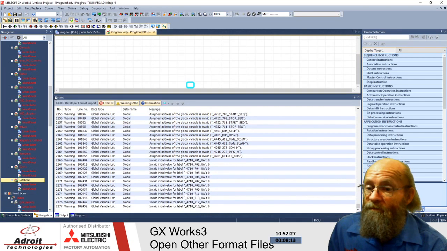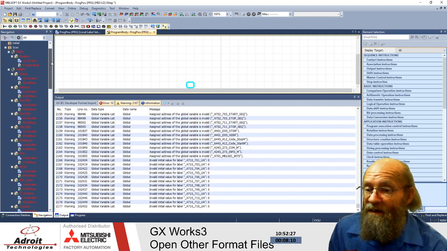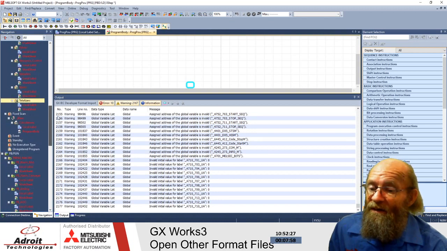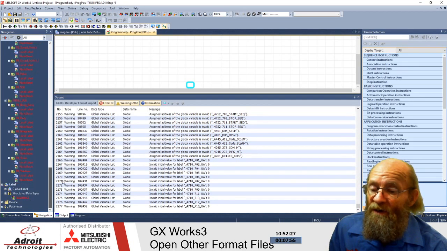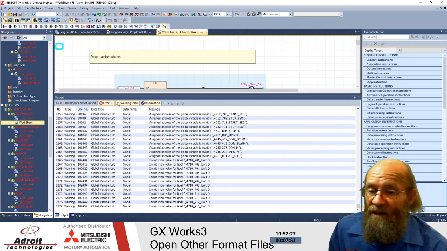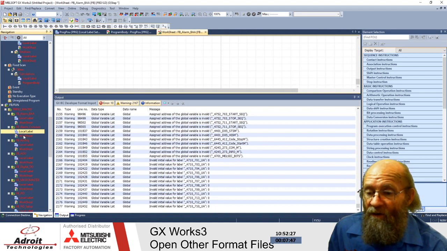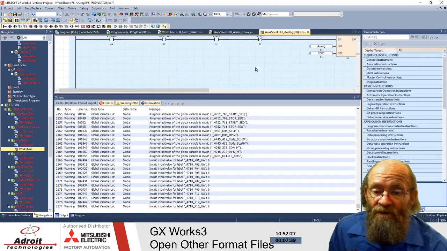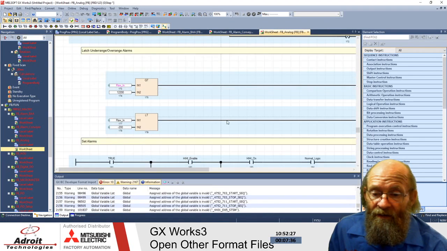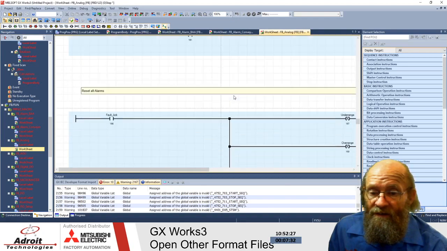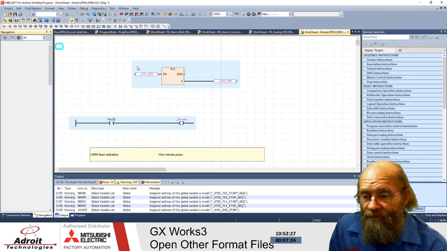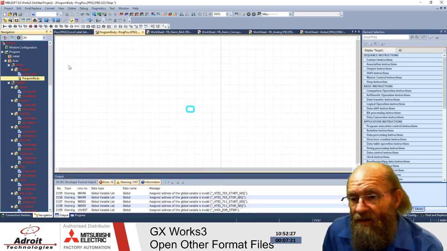So if we go up, we'll see in our navigator that we have quite a huge amount of programming that just got imported and converted from IEC. So these files are not empty, there are programs in there, and some of them are quite extensive. Okay. And the nice thing is, GXWorks has converted them to, there's a typical example for you, massive program, just in one worksheet, okay. But much easier to work with. So here's another big one, and there's my blank that I left there.